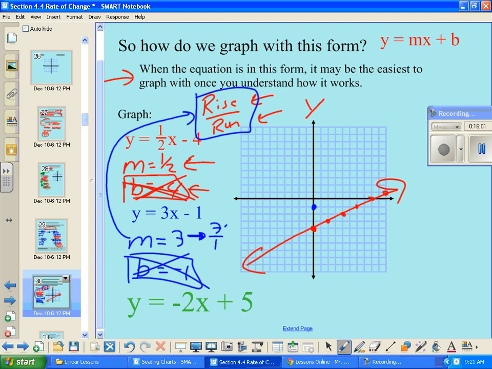And now this tells me that I'm going to rise, go up 3, and go over 1. I'm going to do both those actions, and then put another point. So I start at my y-intercept. I know the line goes through here at -1. And then I go up 1, 2, 3, and over 1. There's going to be another point on that line. And if I do it again, up 1, 2, 3, over 1, there's another point. I could keep going and making more points, but that's really good enough for me to make the graph of an equation. I really only need 2 points. I just make a few to show the pattern, but that's all I need right there.